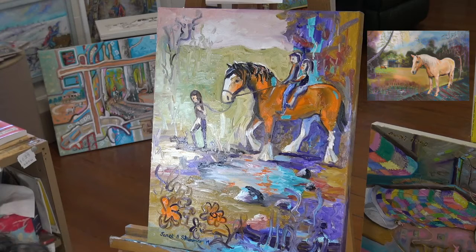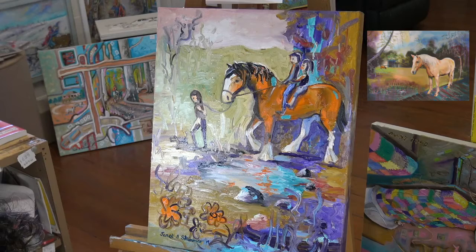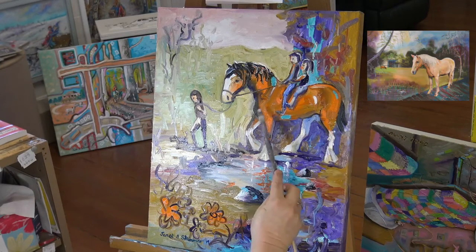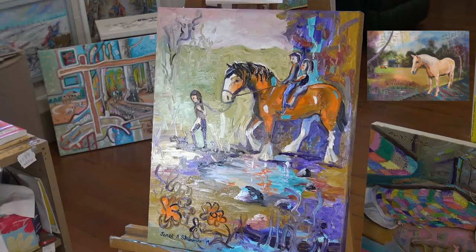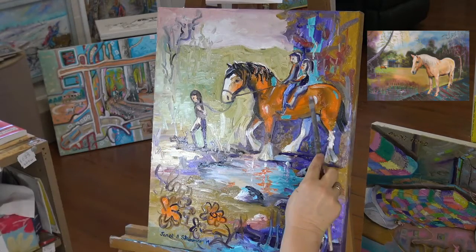As I say, it really gives it dimension when you have light coming from one side. Whereas if you were to do an overhead light, it would be boring, everything would be lit the same. A little bit of reflection in the water there of the horse. A few highlights.